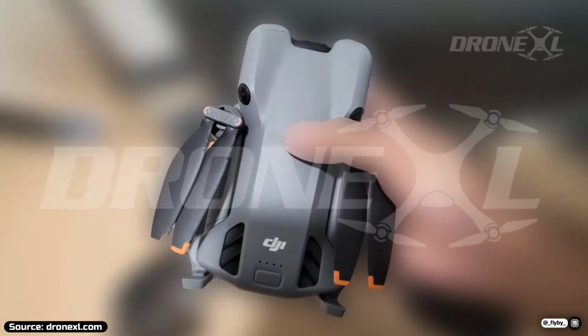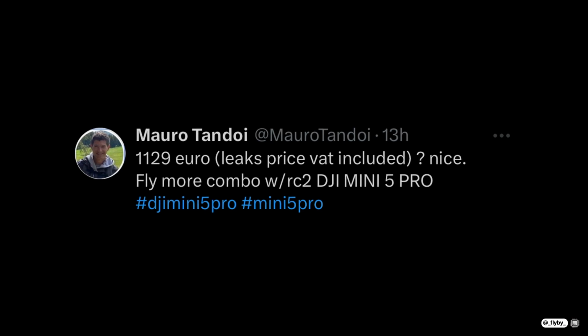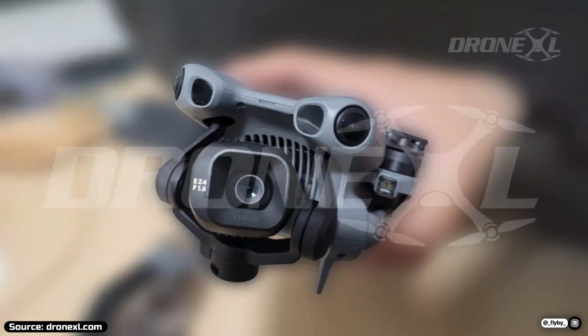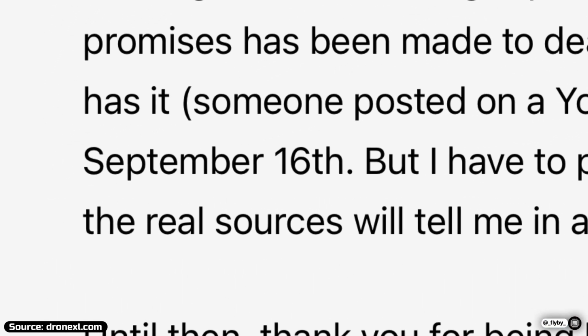Finally, let's move on to the price and the release date. According to Mauro Tandoi, the price for the Fly More combo with RC2 will be €1,129. We can expect a price ranging between €900 and €950 for the standard combo. And the rumored release date, according to Jasper Ellens, is September 16th.